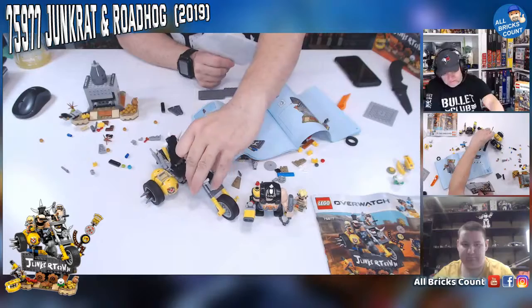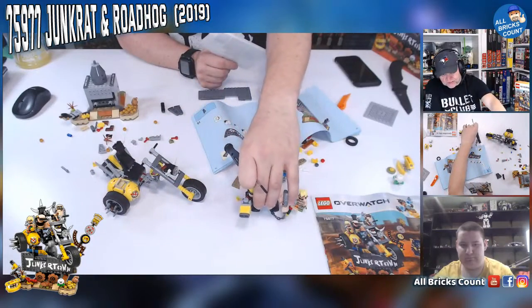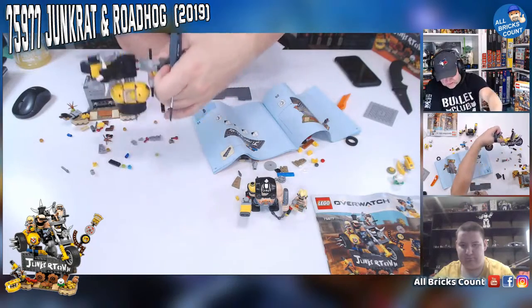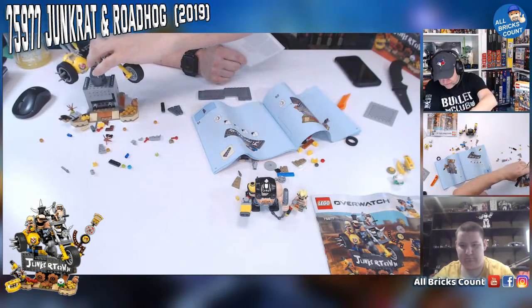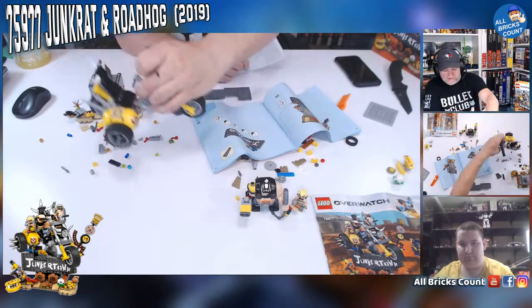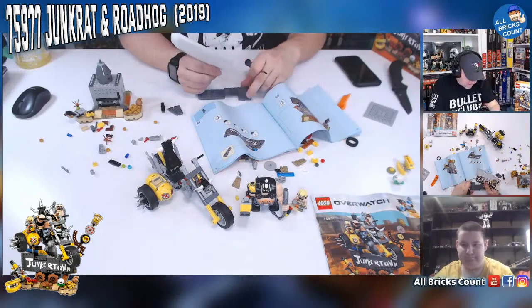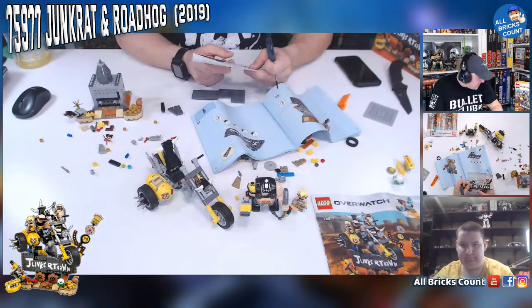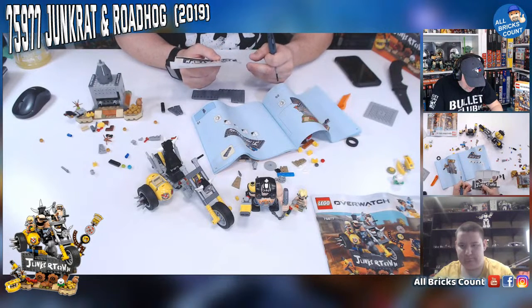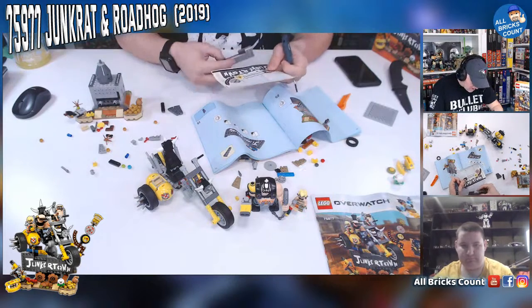Yeah, it's a bike with a sidecar. And then eventually these guys are all going to go at it. Right now I'm just building the little display stand, and I guess this thing gets to sit on it at some point. I don't know. Oh, probably like that, since that seemed to fit real easy. Boom. But now I got to get 4 stickers and get them to not look like ass on here. Boy, that's going to suck.